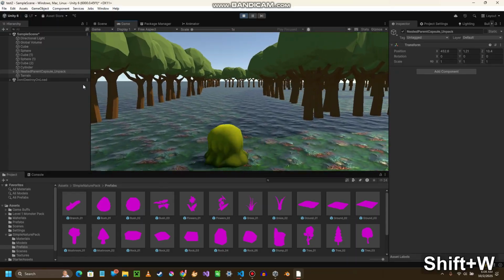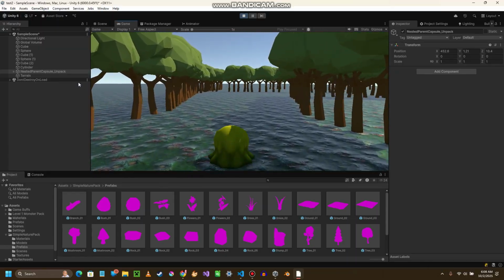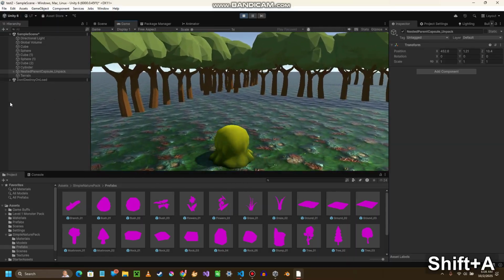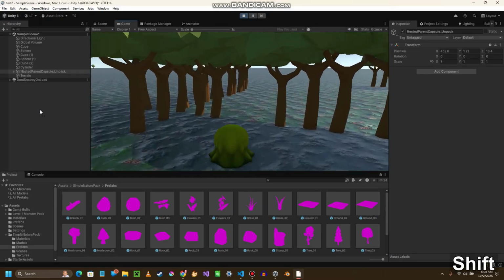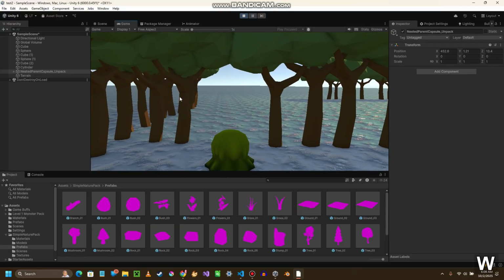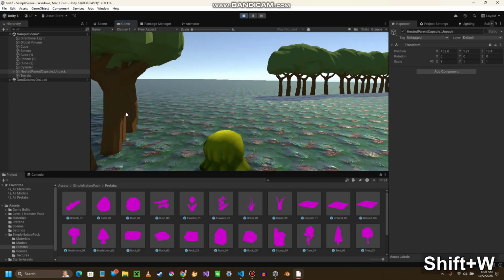Now the trouble with these trees is, even though you can't walk through them, you can see through them, and you might be able to figure out the maze by looking. And it's a little bit random, so in some cases there may be a spot where you can walk through them. And here we go.